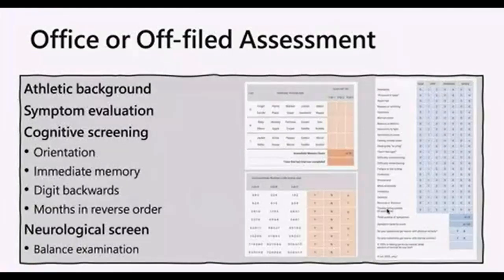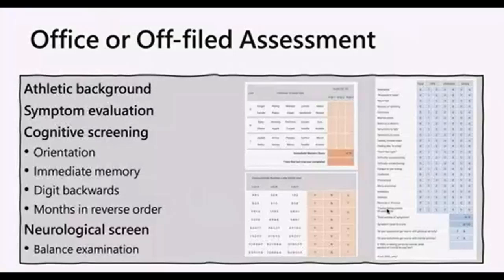So first of all, we are going to take the history of the background of the athlete, because as everyone knows, prior sport injury is the most powerful predictor of future sport injury. And there is a symptom evaluation sheet, which is composed of 22 different questions with a highest score of 6. So this is actually quite useful. If you've got a baseline of the athlete, you can compare it after injury, and you can also use it as a follow-up tool to see whether there is clinical progression.